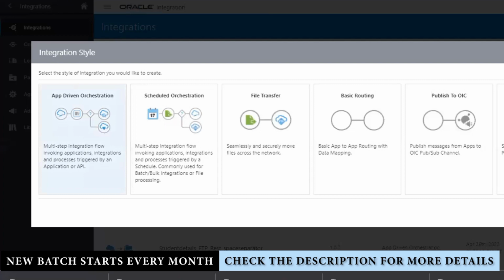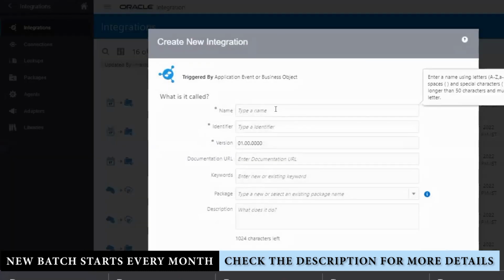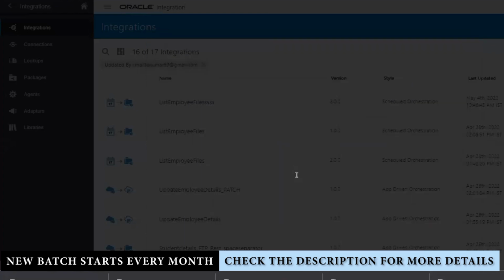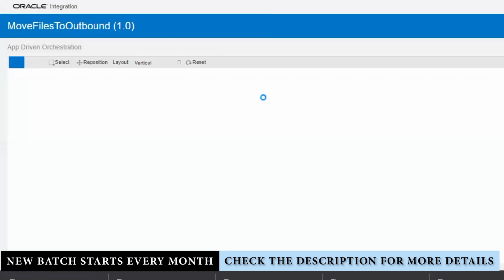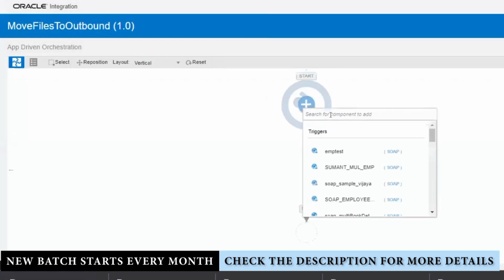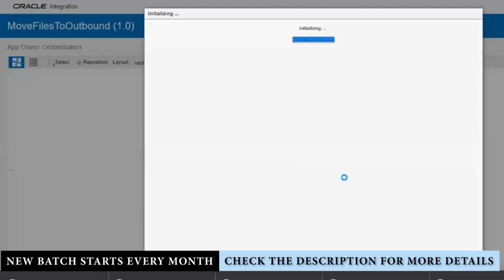Now I'll create an app-driven orchestration. Move files to outbound. You give some name; I'm just giving it for your easy readability. I'll use a REST adapter to trigger it, with a simple input.